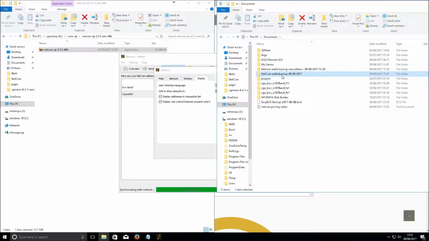But generally, you could call it NETcoin wallet backup, and NETcoin wallet backup old, and then move the new one into the old, and then move the one from the %appdata% roaming folder NETcoin into the new one, so that then you've got a constant cycle of brand new wallet.dat, new backup wallet.dat, previous backup wallet.dat, so that if at any time you do mess up, you've always got a fallback option that you can go back to, where you won't have lost your whole balance.